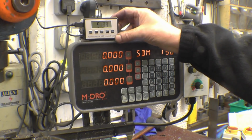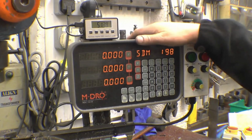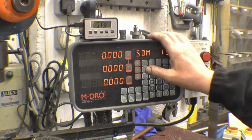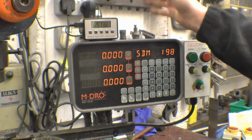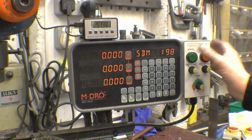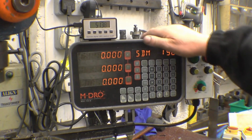Same with the little quill DRO. I used a supply bracket on a piece of aluminium angle, held on with two little 4mm screws. Quite pleased with it. One thing it does, as I've mentioned before, when you turn it off and turn it back on, it goes back to the same position, it doesn't go to zero. So basically everything is here on one little console. I'm very pleased with it.